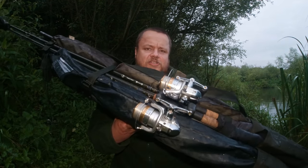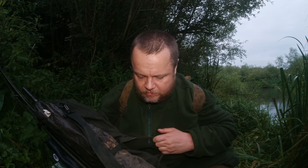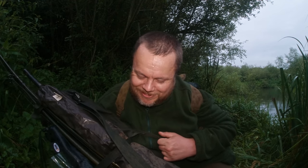So, as you can see there, that is Shimano Exage reels, now the older front drag models, superb reels. I love them to pieces. So I loaded them up. Twin Shimano Purist barbel rods, 1 3/4 test curve. Bait wise, same as last time. Rig wise, same as last time. Low resistance running rigs.